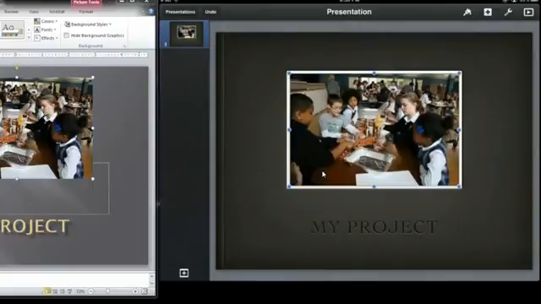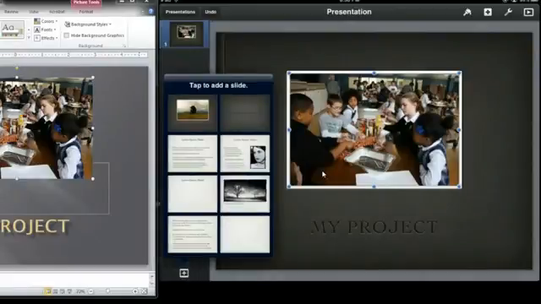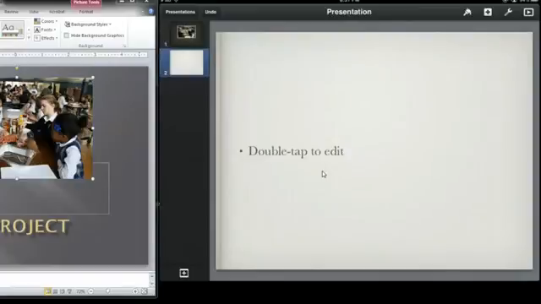Alrighty, I need to add a new slide. Alright, in Keynote, I press the plus because I want to add something, and it gives me the different types. Do I have a title and some writing? Do I put a picture on it? Do I have bullet points? Let's go with bullet points because I'm going to put in a bullet point. So it's going to give me a blank bullet.